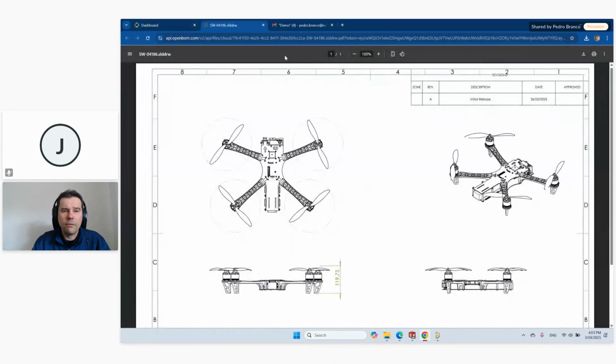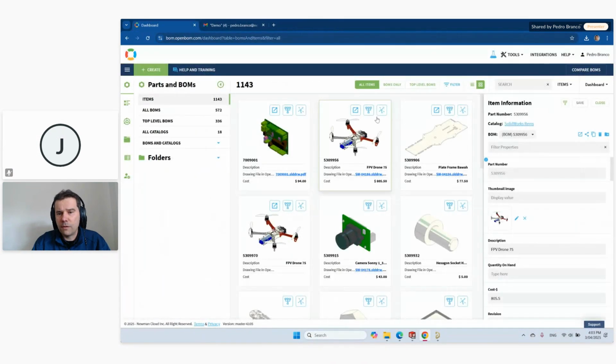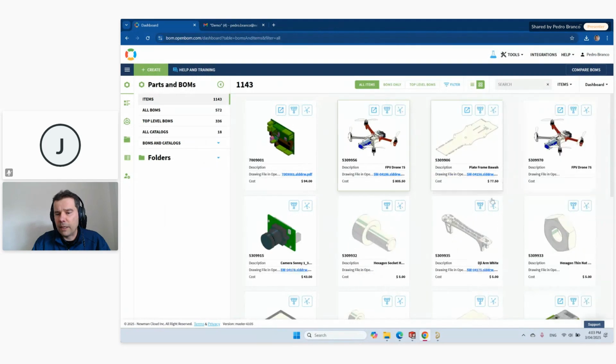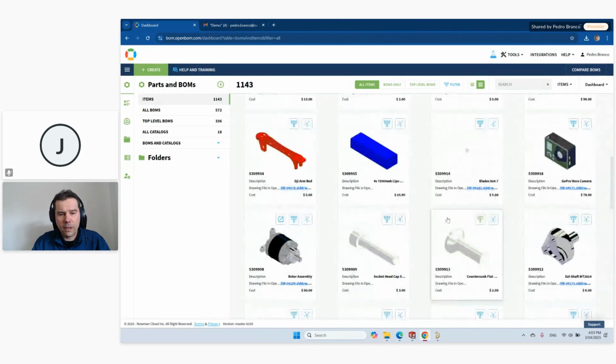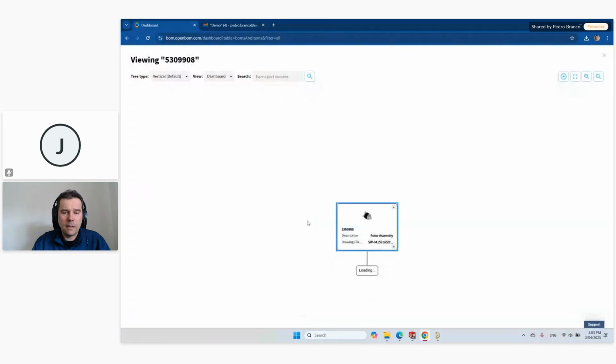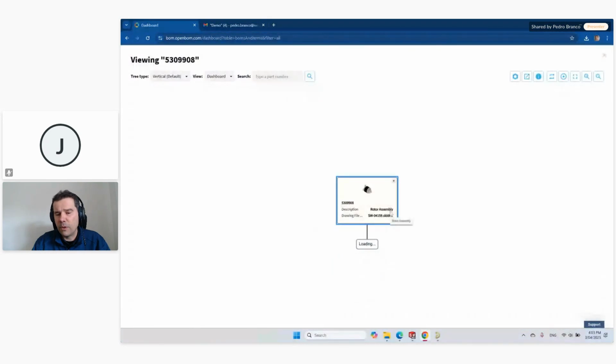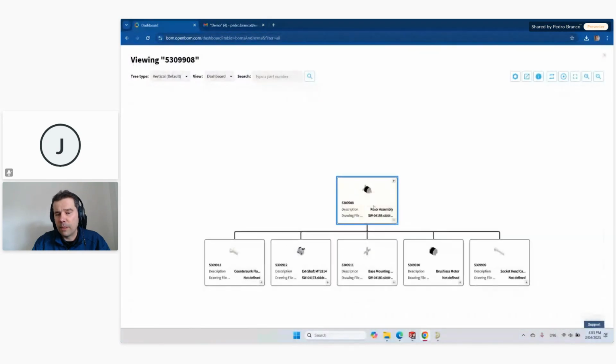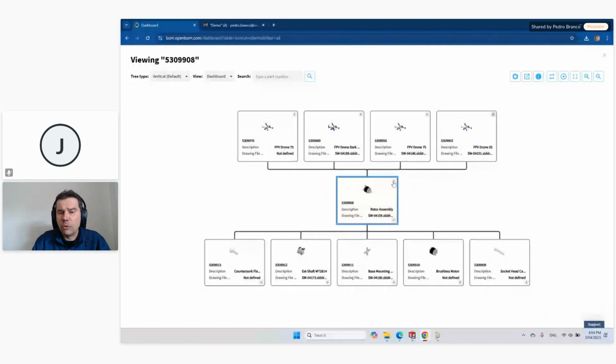You can quickly find your product information or do a search, for example, and find any component that you are after to understand its structure. You can see that this assembly has a couple of components, so you can navigate your product structure and also understand where a component is used, where it can be used in multiple products.